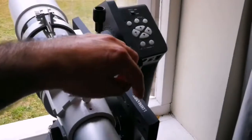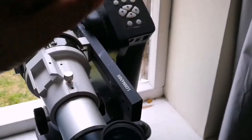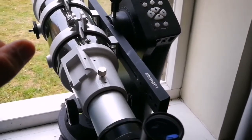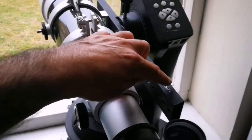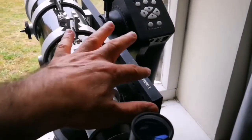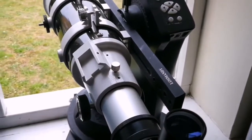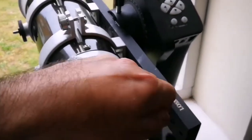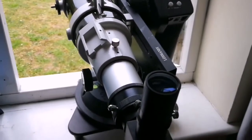I'm happy with this Losmandy, it really saved the day. Without this Losmandy, that's from my Meade LX90 gyroscope for that. So it has its own rings and this Vixen, we call Losmandy dovetail. Really helpful.